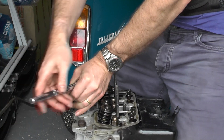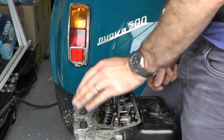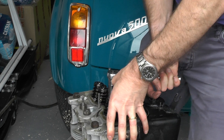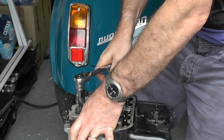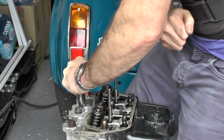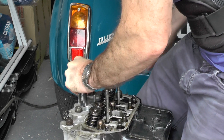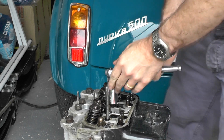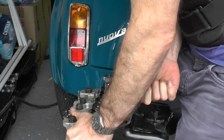The engine's a bit wobbly here. I'm just going to crack these off to start with, then we should be good to start taking them out. There we go — two, that's number three. There we go — four. Spring's getting in the way a little bit here but it should be alright.